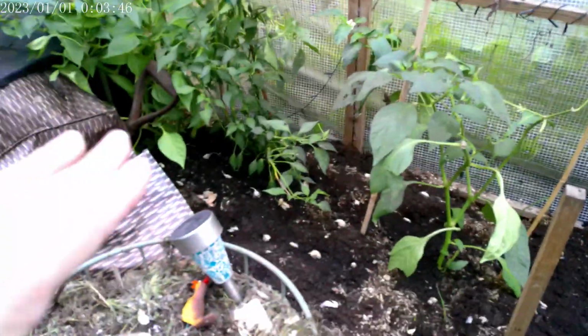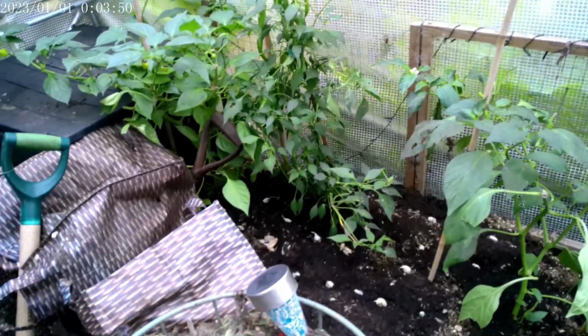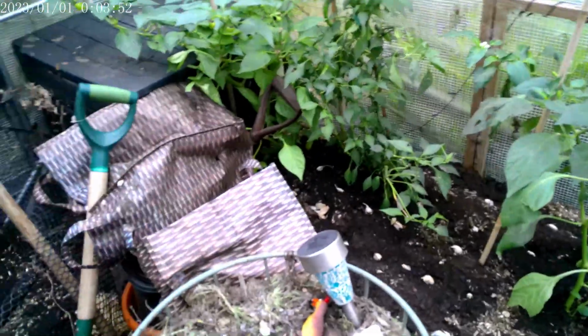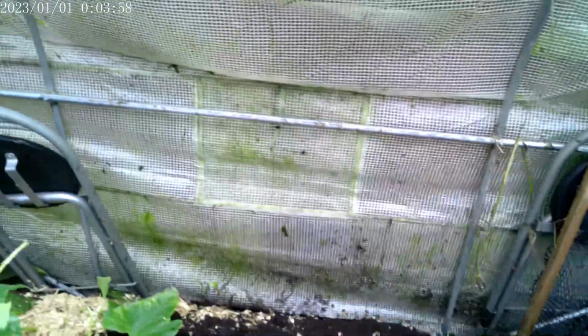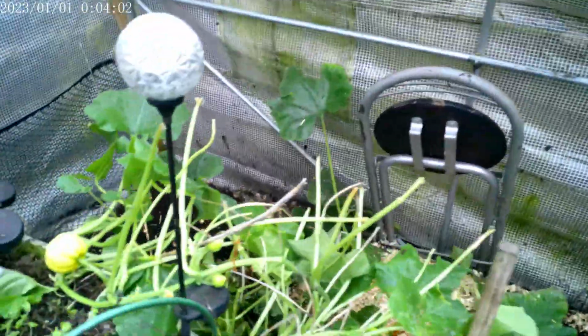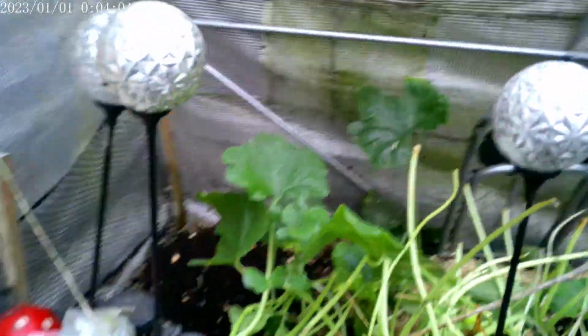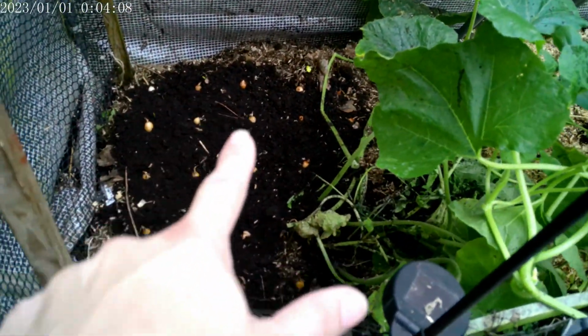It's not gas or electric or anything like that. We use the terracotta pots and a tea light underneath, and that heats up the terracotta pot and that heats up the greenhouse then. Just takes the edge off. Haven't got anything planted there. I did plant some onions down here. So those have been done.